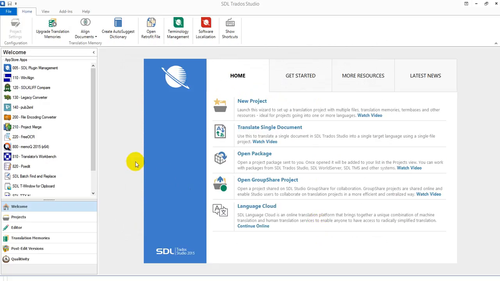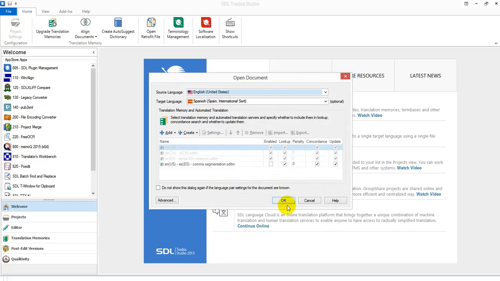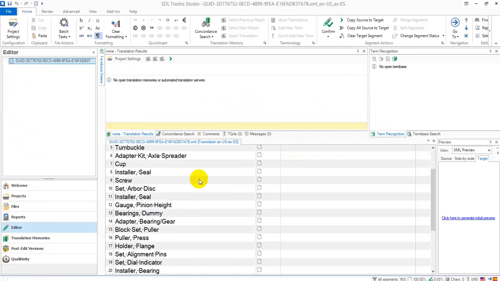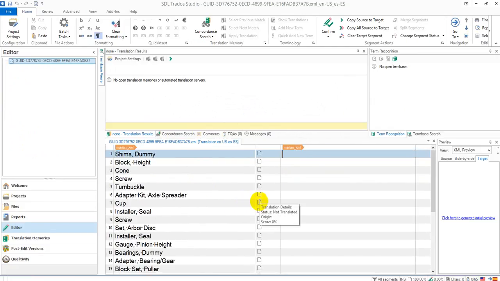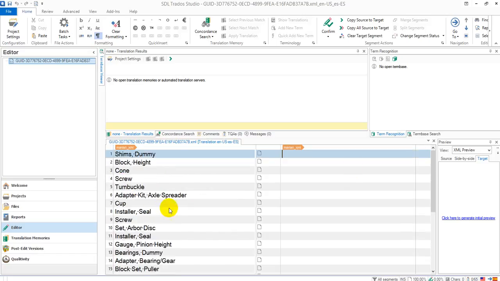Okay, so now when I open the file, it will use that file type automatically because it will pick it up. See, it's called Marian_XML. You can see that at the top, and this is how it looks. So pretty much the same as it should look with any XML, in fact, but this time we're guaranteeing that we're only taking the information out of the correct element. Now, this in itself is better than what was in your STLXLIF file, but you could go a bit further and you could separate it on the commas, and then you'll have all the individual words. And if all your files look like this, and they seem to, it might be worth doing that.